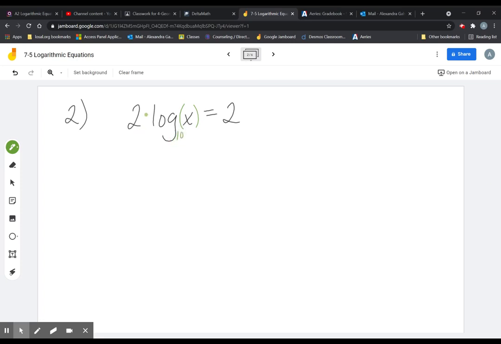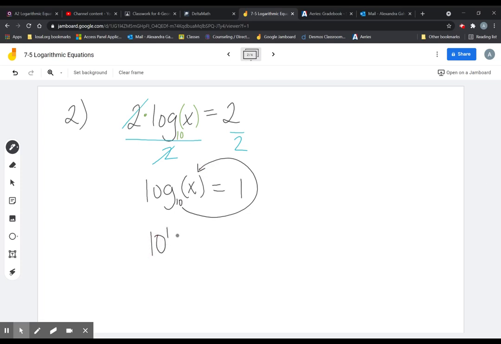But in this case, it looks like it's 2 times the log. So in order to loop, I'm going to have to get rid of that 2 on both sides. So I divide by 2, so that this 2 will cancel, and I'll get log x is equal to 1. And we can write in that 10 just before we loop. So we loop, and we'll get 10 to the first power is equal to x. So x is just 10. So once the log is by itself, it's kind of nice. We'll look at what happens if we have negative exponents or anything a little bit different.